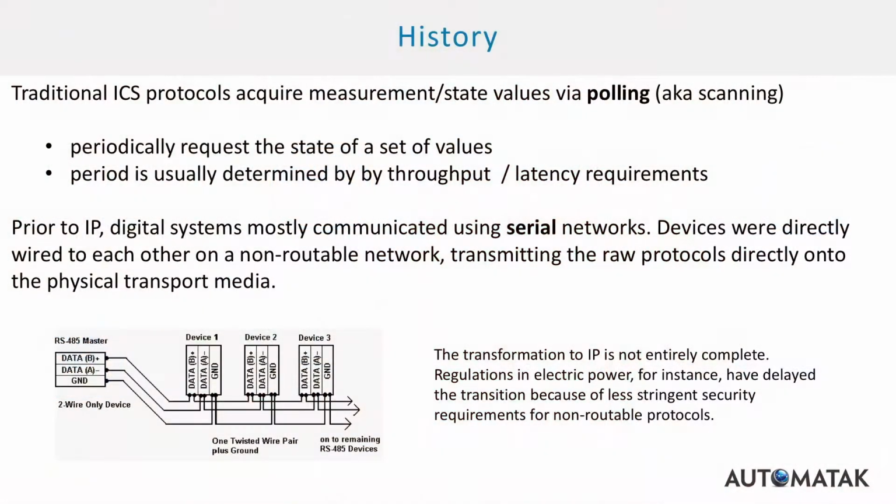And that period for that polling is usually determined by a couple of factors. The legacy equipment used to all be networked via serial, those DB9 and DB25 connectors that Marty mentioned. And those are pretty low throughput communication links: 1200 baud, 9600 baud, really low data rates. And that stuff still exists everywhere today because of the long shelf life of industrial components.